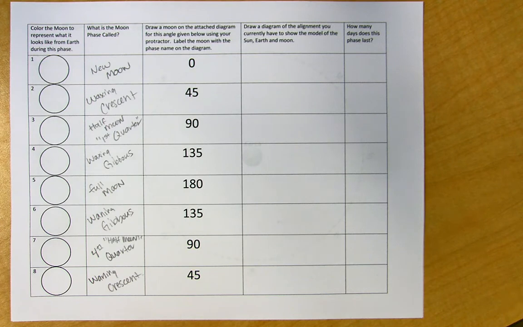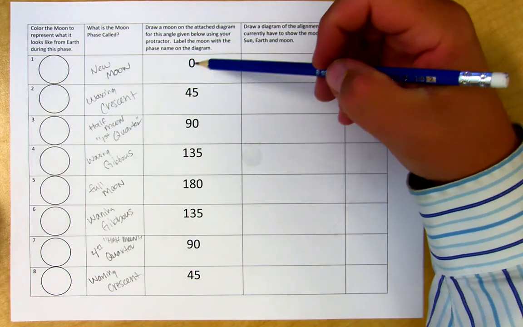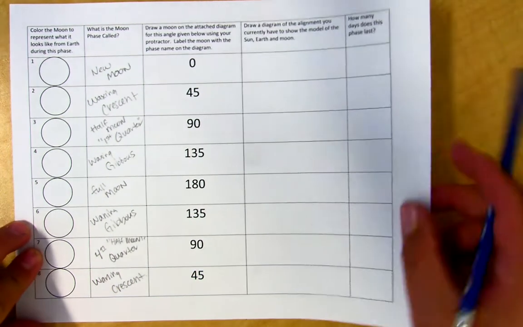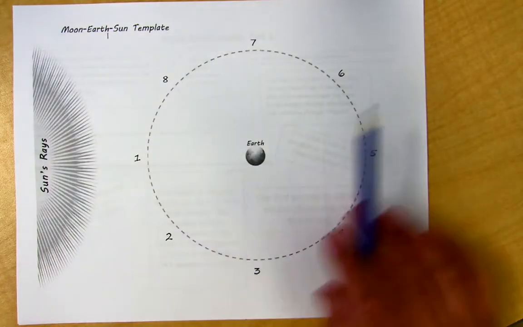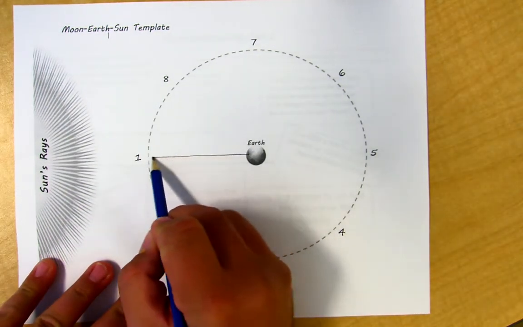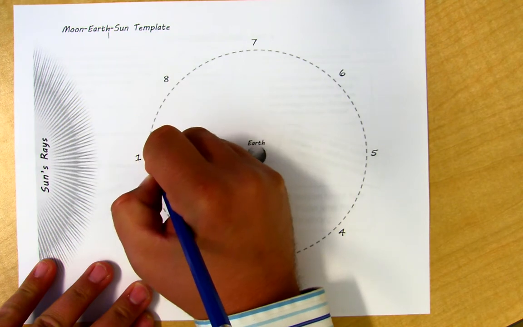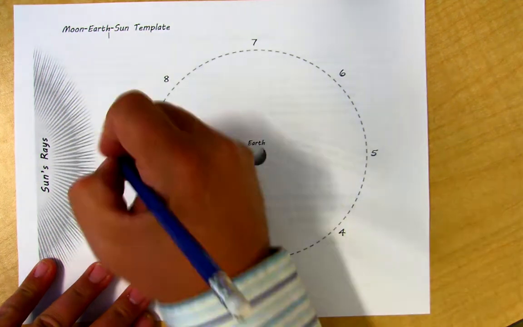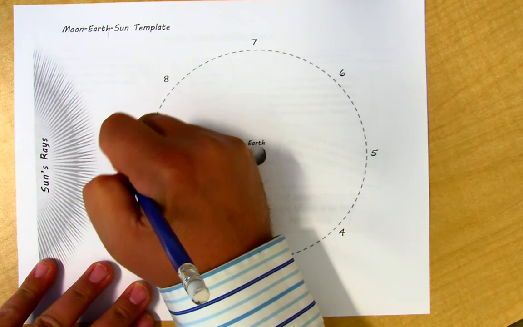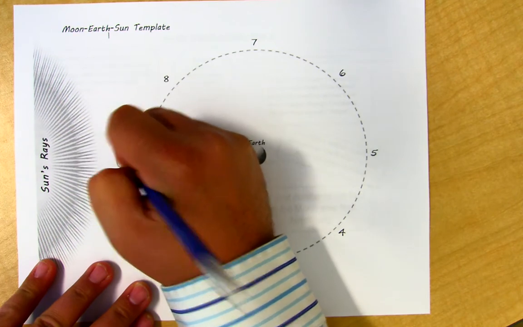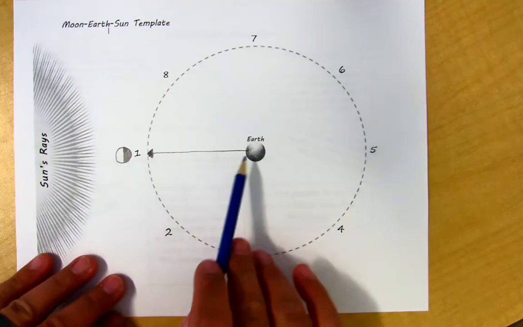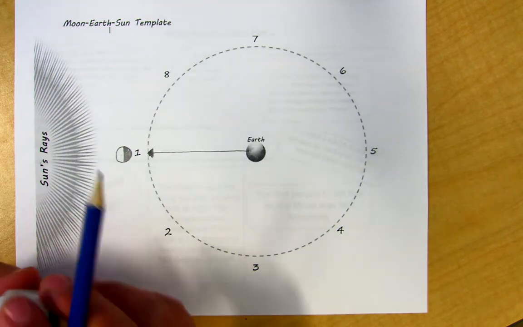All right, let's see how we get into this whole idea. When we line these things up, this is our angle between the sun, the earth, and the moon. So here's the diagram right here. If I go from the earth to place number 1, this is called a new moon. Always the moon has a dark side and a light side. The half of the moon that faces the sun is light. The half that faces away is dark.